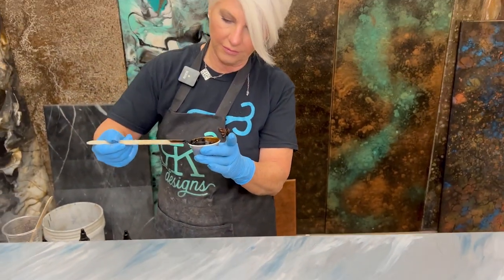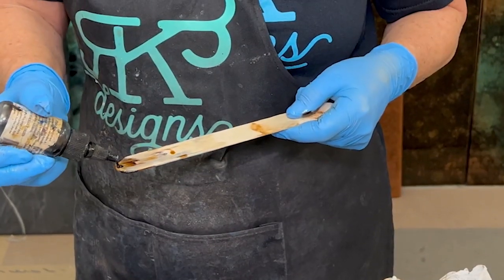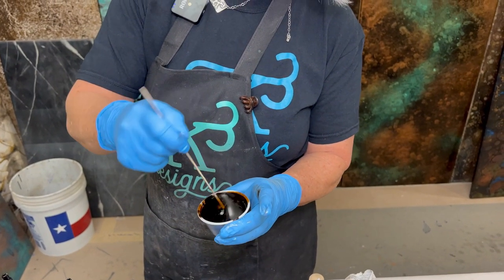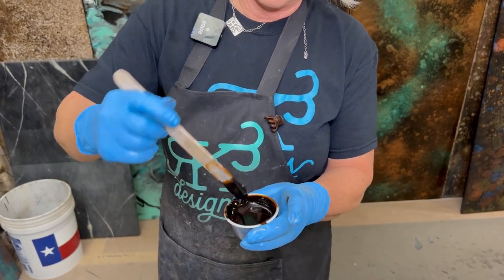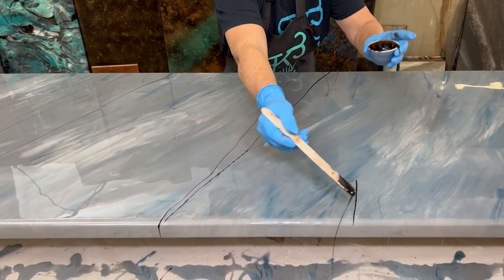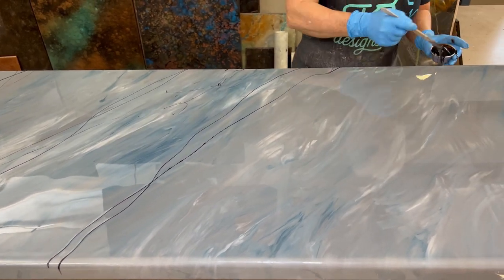But I want to give it a little more depth, so I'm gonna add a tiny bit of black, just to warm it up. And when I say a tiny bit, it's so tiny, y'all can't see it. How about that? Look at this, that little bitty dot. All I'm gonna do is make that chocolate a little richer. Now it's dark chocolate instead of milk chocolate. How about that? All right, so we're gonna add that ever so often to the top. I don't wanna do a lot of it. I do wanna go over the edge. I want that color to go over the edge, creating some designs. I'm not worried about that. I'm gonna meld it all out. Little bit, we can always add more.